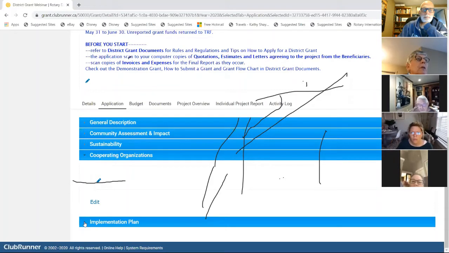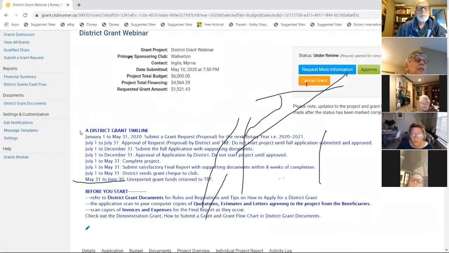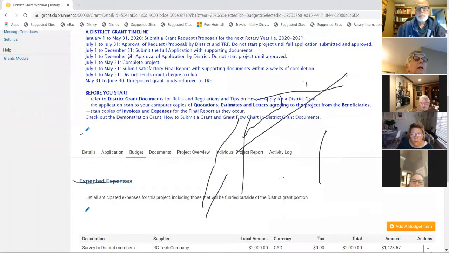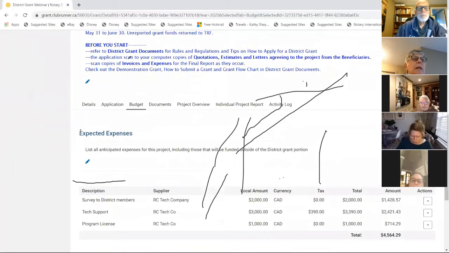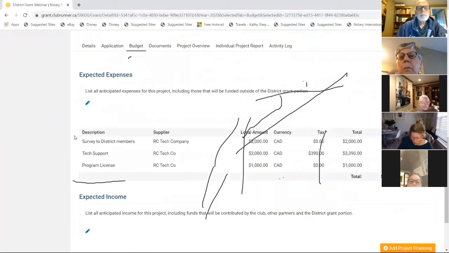And we'll look at the budget section and what the expectations are in the budget, and unfortunately this isn't the sample that I prepared for tonight, so I don't have any figures added to it. However, I will open it up. We're in the expense part. And let's, you've got a budget there that's got expenses in it, Martin?